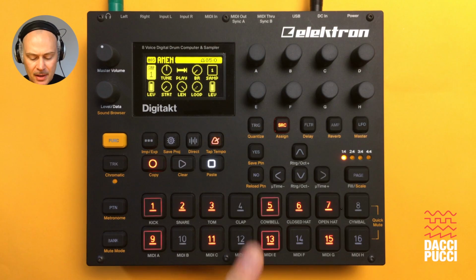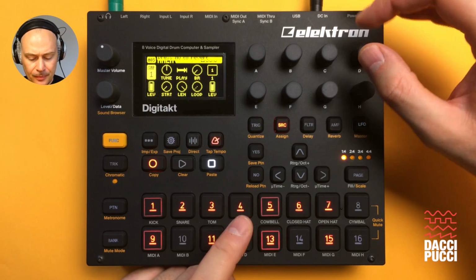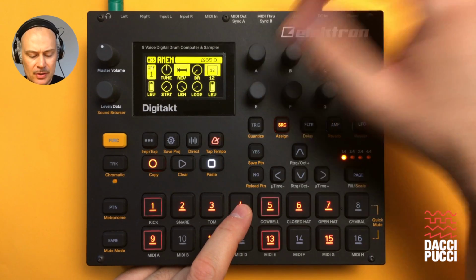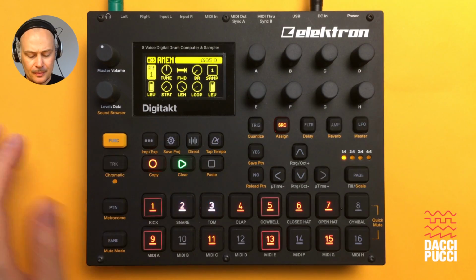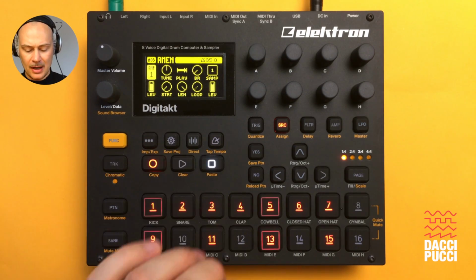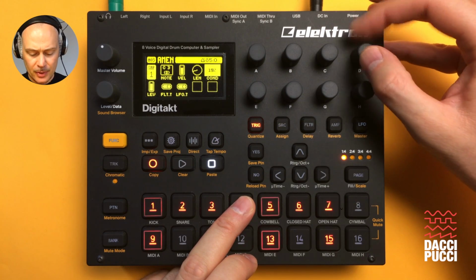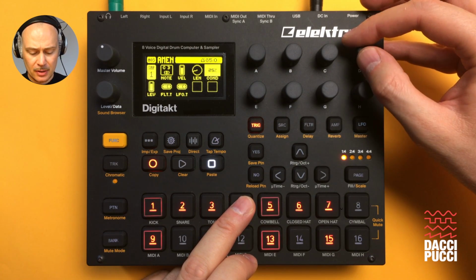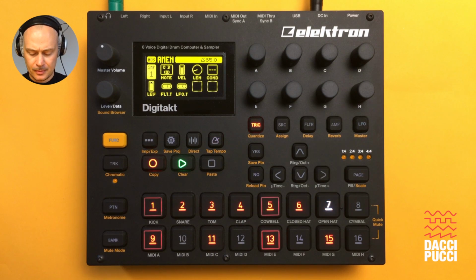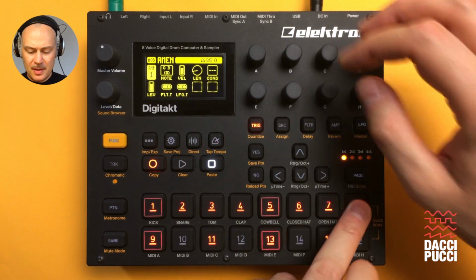Okay, so let's add another step. Step 4, and select a sample. And on this one, let's try to play it in reverse. Yeah, I like that a lot. So let's add another conditional lock with a probability of 25% to make things more interesting. Okay, another step here.